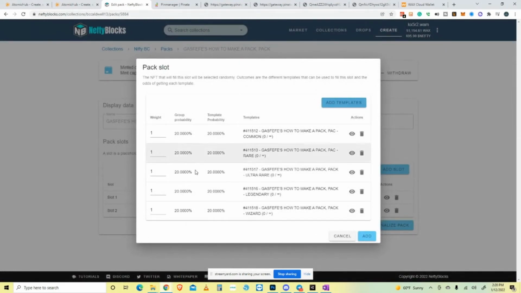As you can see right now, they're all weighted like this. I'm just going to go 5, 4, 3, 2, 1, all the way down. Okay, 5, 4, and just see what that gives me, and we can adjust from there. 3, and then 2, and then 1. All right. So let's take a look here, guys. As you can see, you have a 33% chance on that common, 26% chance on that rare, 20% on this ultra rare, 13% on the legendary, and the 6.